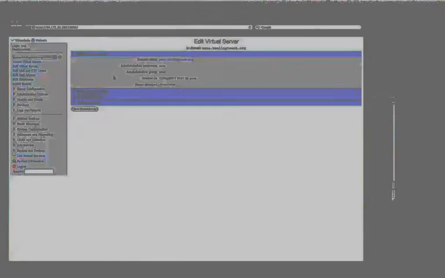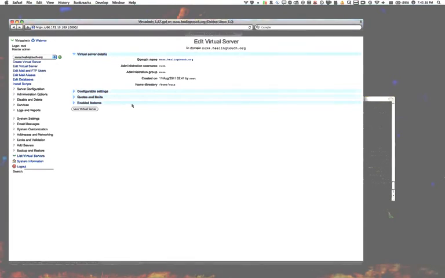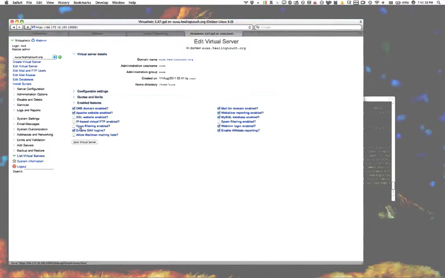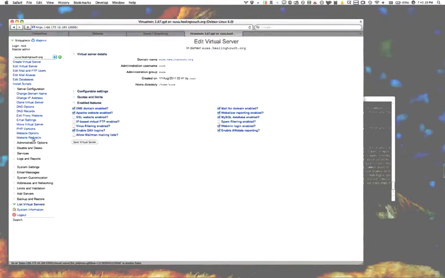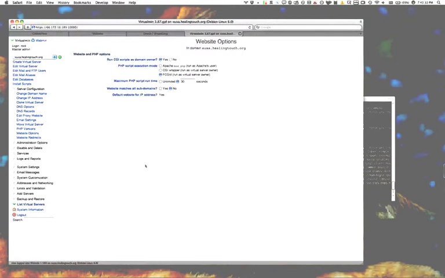And if we wanted to, we could go in here and edit other things. If we went to virtualmin.com and found the Git plugin, we could install that. And then under features, there would be a new Git, what is it called? Allow Git repositories feature would be listed here. There are all these different things we can do. We can change the document root for the site right here. There are all kinds of things. So Virtualmin is both available in free and pro versions. This is the free version.